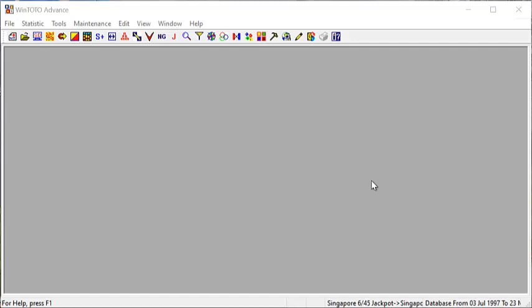And with that in mind, from the day we launched WinToto Advanced Software, we have never failed to work very hard to keep producing newer versions and enhanced features. I strongly urge each and every one of you, especially those who already bought our software, do remember to upgrade to the latest version. Truly, it will be of very great help to you.